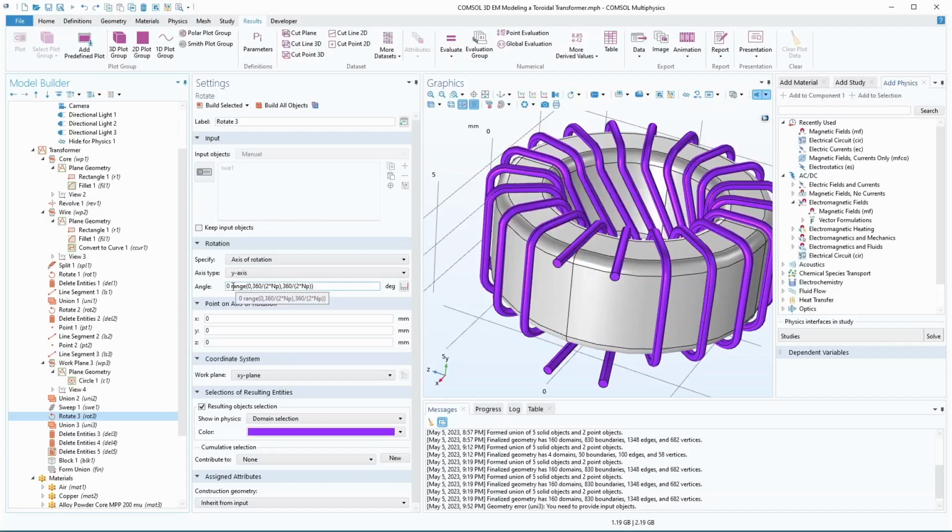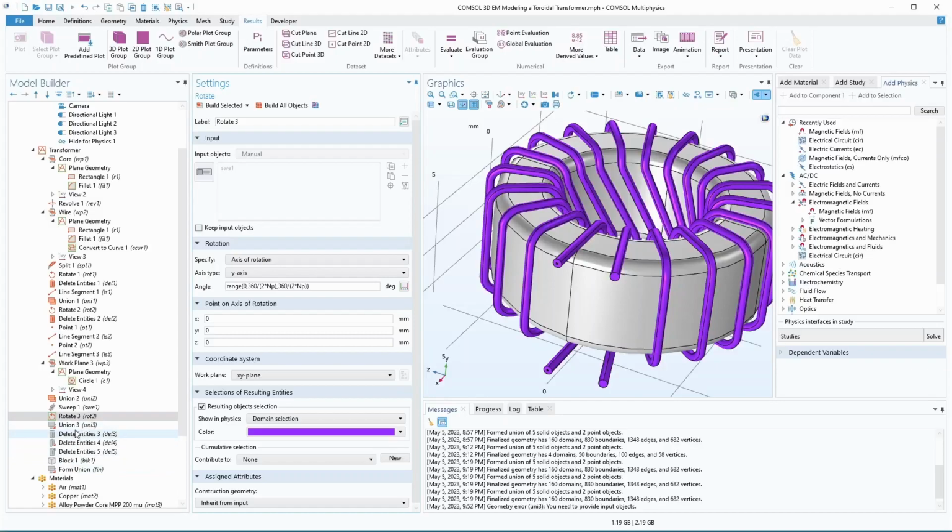And on this angle, oh man, it looks like there's a little typo here. There's a little 0 at the beginning. If you click in here and then over here, it leaves the original 0 and then puts the range in. So I think that's the problem. So let's see, build selected.